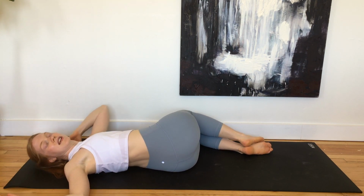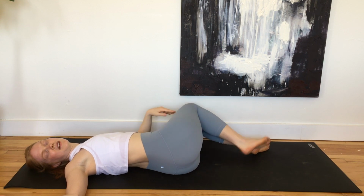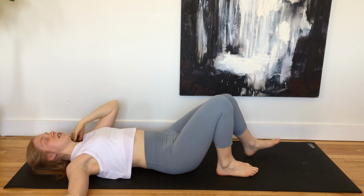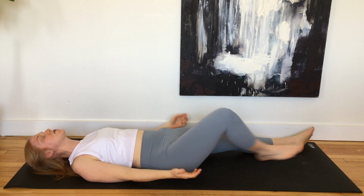This time, left hand on top of the right knee, looking out over the right shoulder. Really getting heavy on the mat here. Cooling things down. And just one more breath in. And a breath out. And then you can come back to center. Bring the knees in. Maybe one last squeeze. And then we'll let them go long on the mat for Shavasana.